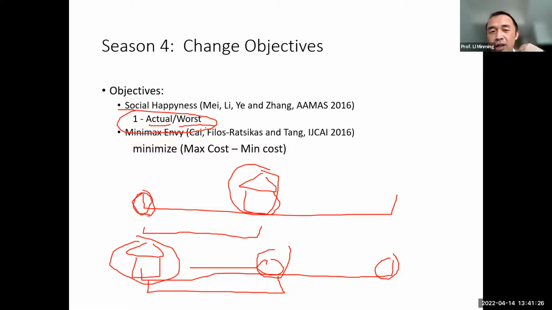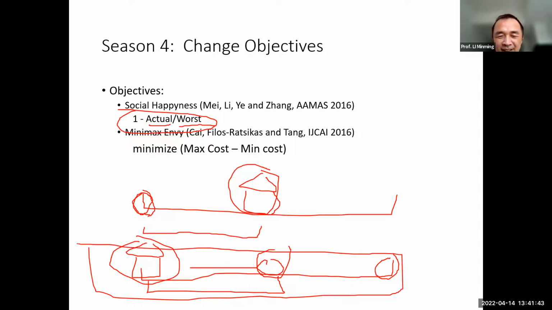And we use this one to design mechanisms to optimize the social total happiness of all the people in that paper. Now, another one is about envy. The second one is happier, yes. The second one is happier because the solution is not the worst for him. It's not worse for him.